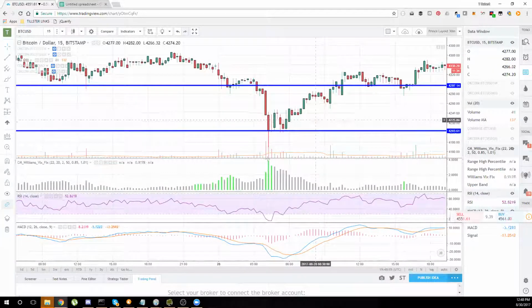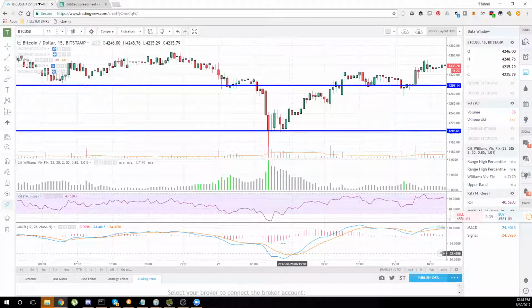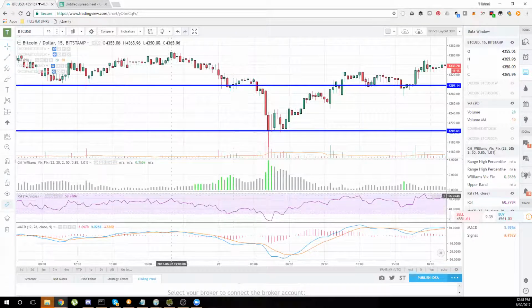Let's see it happen, okay? Resistance, Williams, RSI, MACD crossing. Look at what the MACD crossing told us. The Williams told us where the bottom was. The RSI told us where the trend could go next, like a return to the normal at this level. The MACD told us we were way in this negative trend. We had done a lot of recent selling here, okay? Therefore, the MACD was well below the 50% line.